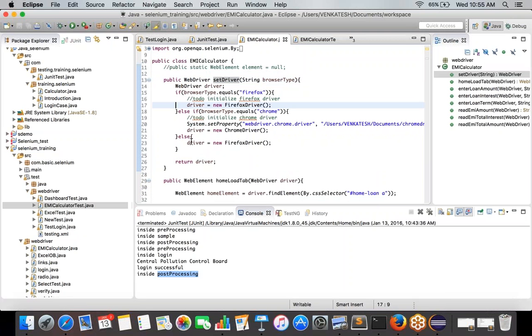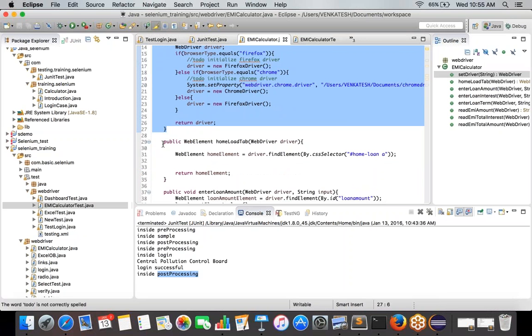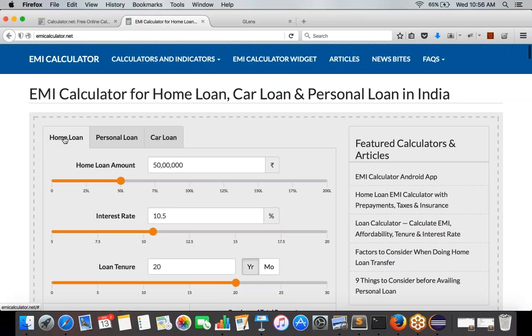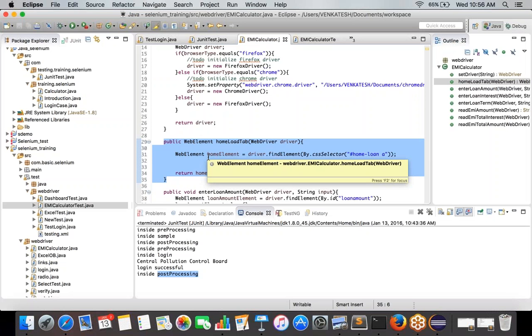It doesn't load the web page; it just loads the web driver. I have written another function to load the home loan tab.